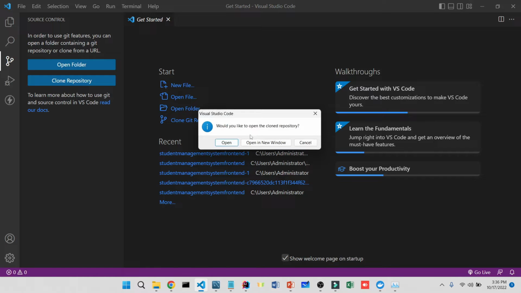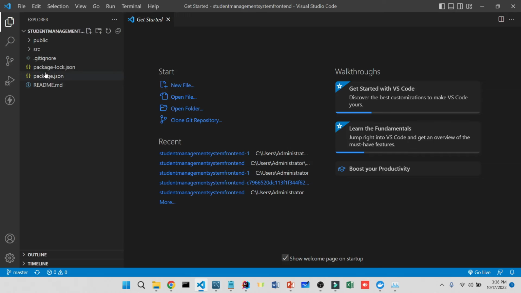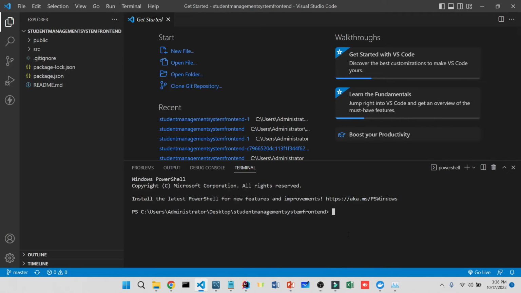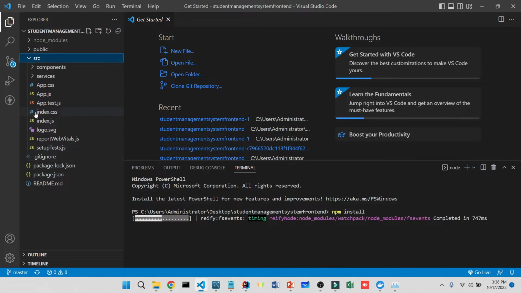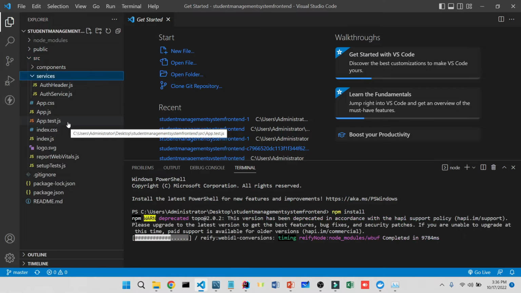We are going to open it in the same window. The first step that we always have to do is execute the command npm install. It will download all the required packages. So npm install. Meanwhile, let's do the refactoring inside login.js. Right now we are not showing any success message about whether the user has been logged in or not.